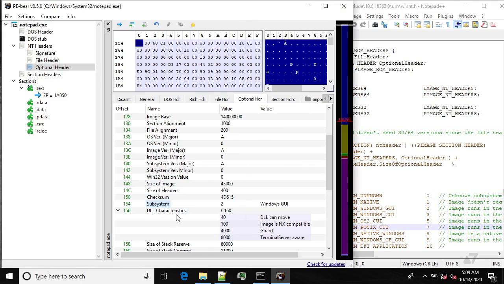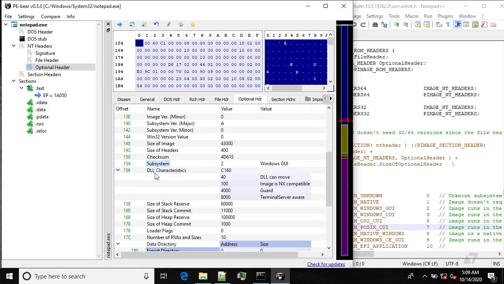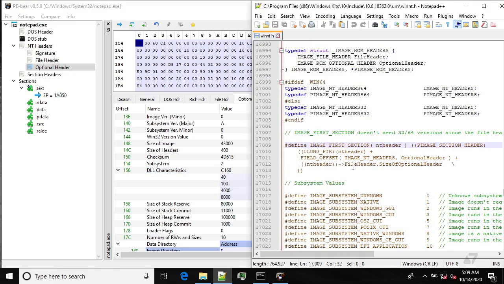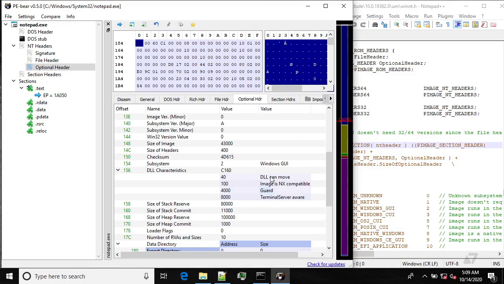Then we have characteristics. It is called DLL characteristics, but basically it also works with exe files. And actually, exe files and DLLs are not very different from the loader perspective. So what are these characteristics? It says 40, 100, 4000, 8000. PE-bear already resolves this. What does it mean?